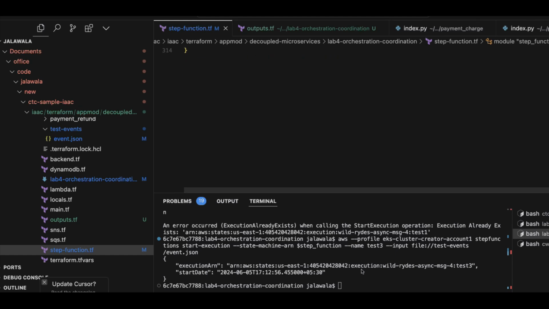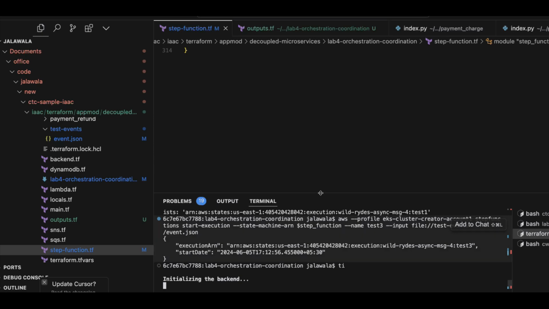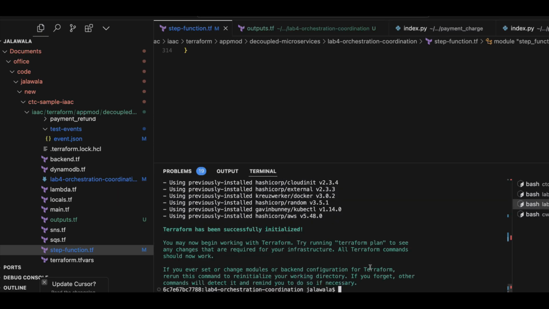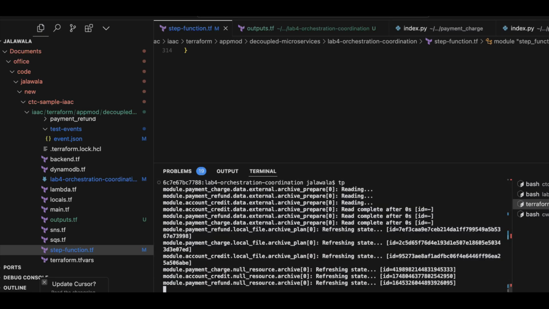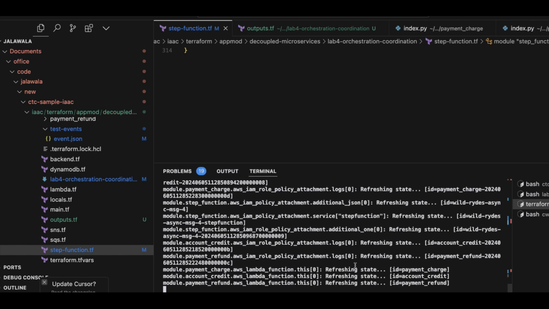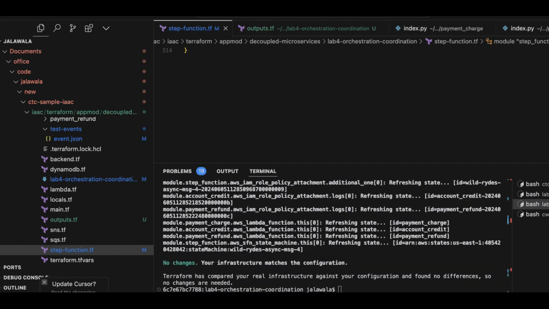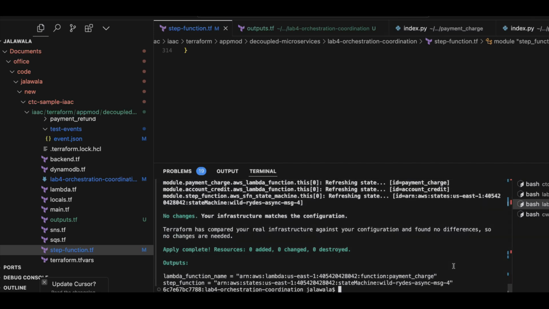Okay. Now let's go ahead and deploy the source code using the Terraform scripts. Okay. Terraform init. So I've done that already. Terraform plan, which also is done. I'll just rerun for any changes. Then I will do Terraform auto apply. Okay. So Terraform auto apply is completed. This is the output. Now let us go to the AWS console and look at the resources.